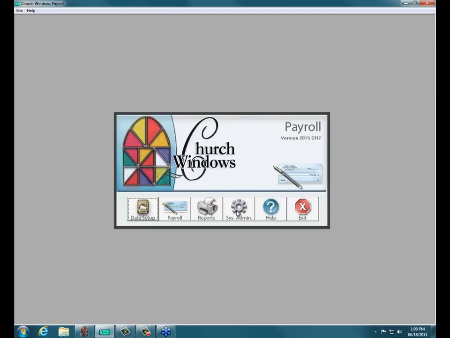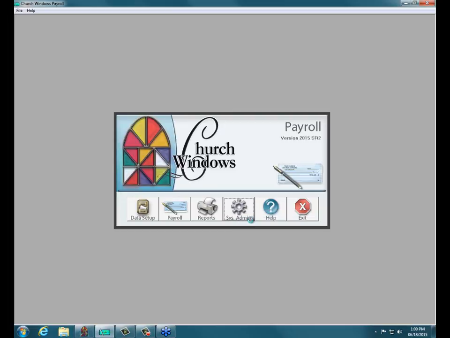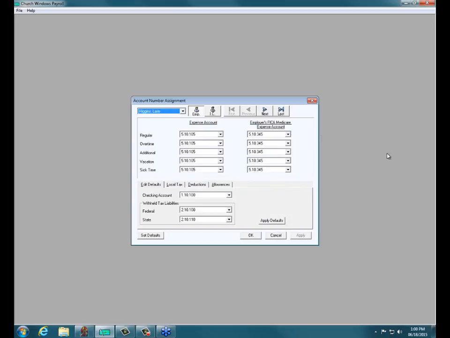Once your payroll's calculated, you would go to system administration, account number setup. The first and foremost important thing about this is that we would want to ensure that each one of our employees down here under the lower left, under our tax liabilities and specifically federal, are linked to the proper 941 tax account in accounting, okay?